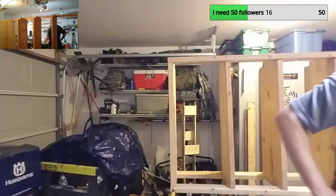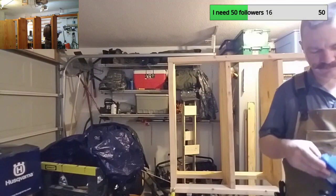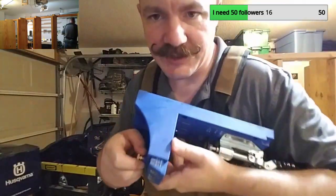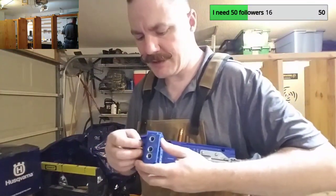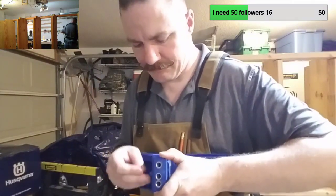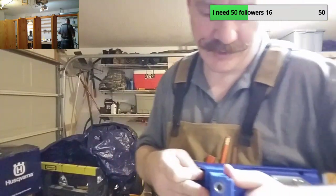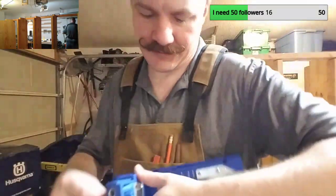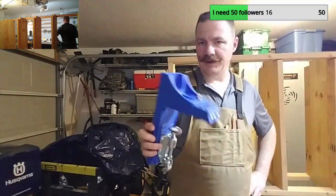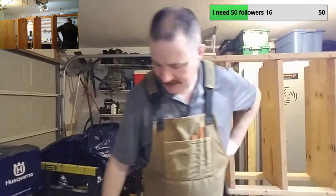All right, think. What can we do? What can we do? Ah, that's what this is for. So it was set to 3/4 inch thickness, when it probably should have been set to 1.5 inches. And other than taking it all apart and reboring all those pocket holes, which I don't even think would necessarily solve the problem, I'm more or less stumped for what to go about doing next.